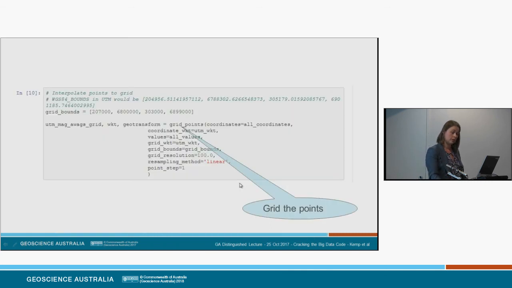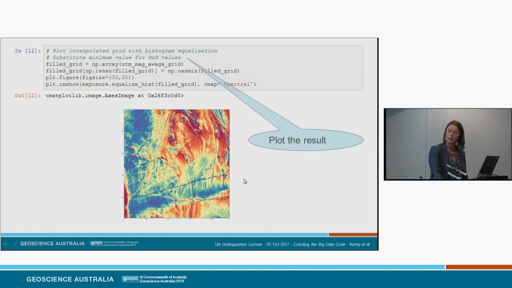So now we can grid the points, and we can come up with a grid of that data being pulled out. So this is full end-to-end, like I've showed you the steps, but this is full end-to-end processing from discovery all the way through to the product of delivering a magnetic grid, to the resolution that you decide in your gridding, of Leonora. So we can see those well-known structures around the top of Leonora there.